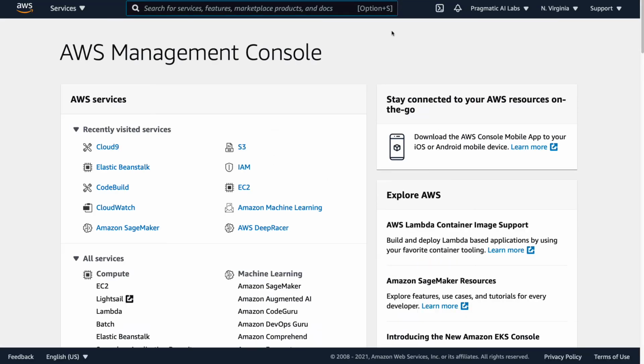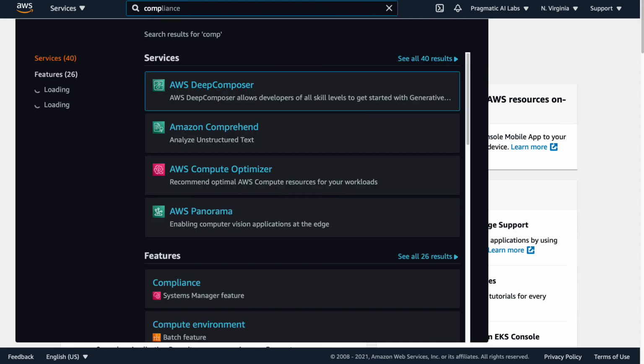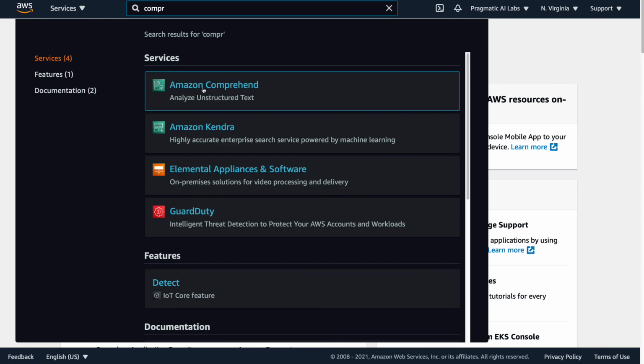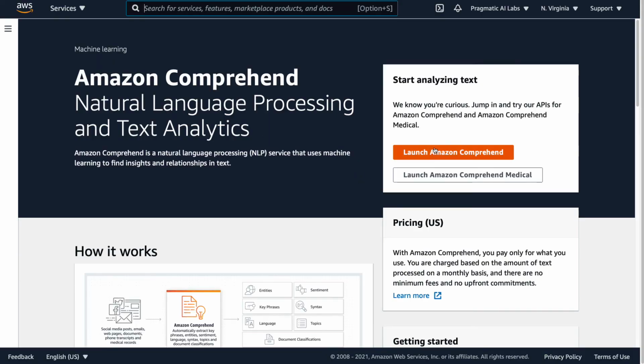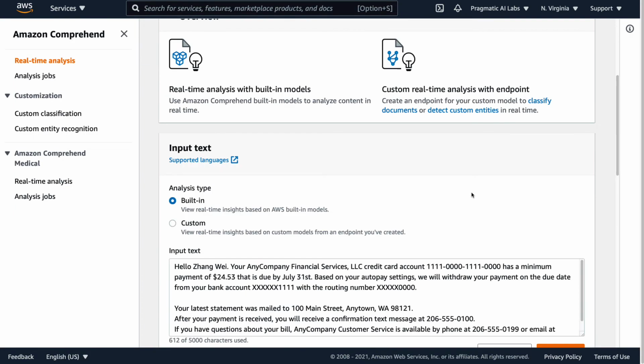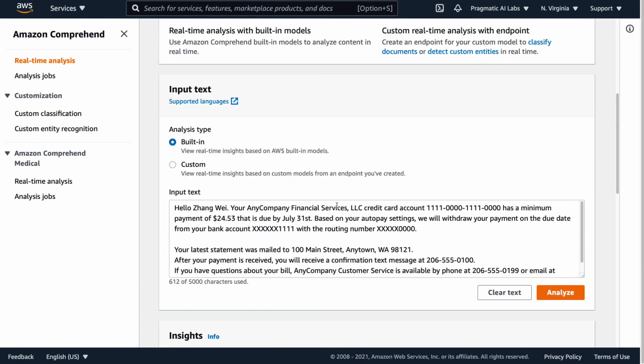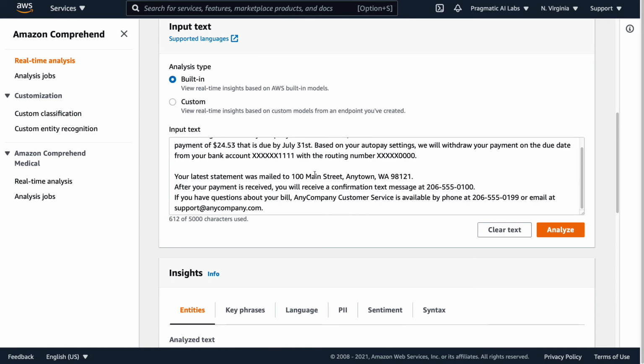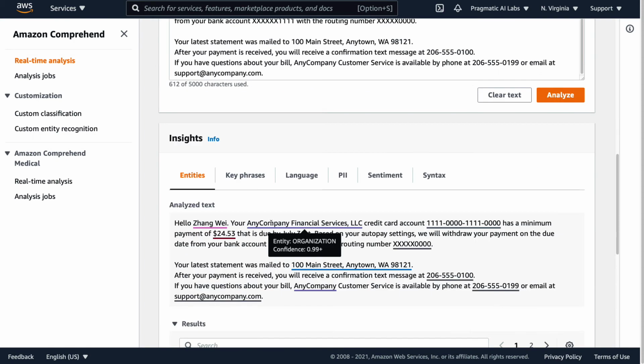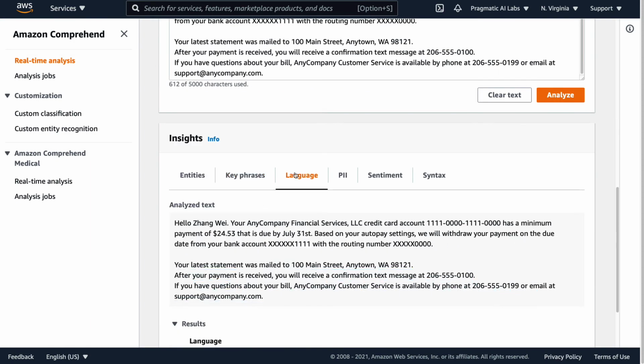And in particular, what I can do is go to a service called Comprehend. And this service allows me to do sentiment analysis right inside of a chart here, and look at what's happening. Also look at key phrases, look at languages.